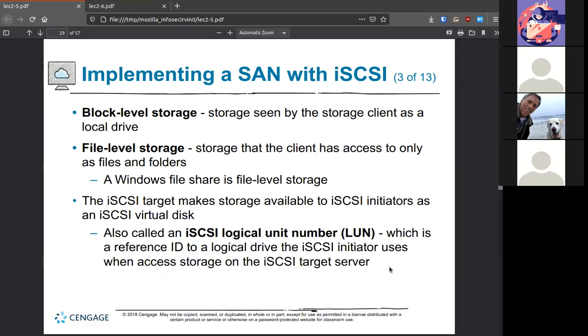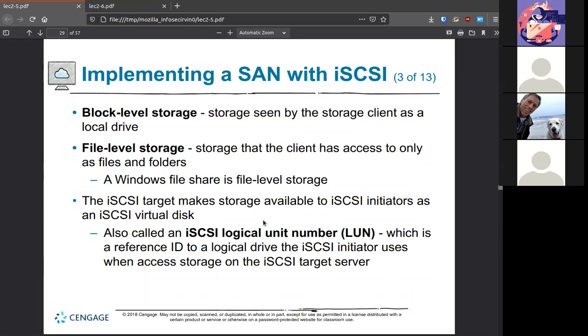With iSCSI, we can do block level storage or file level storage. In the block, it is seen as a local drive. In the file level, it's just the specific files we're sharing. A perfect example of this is your standard Windows share.